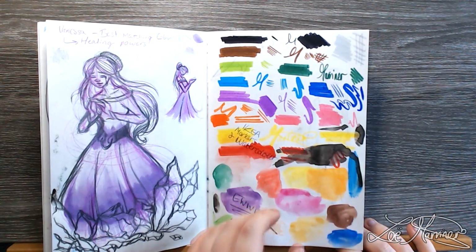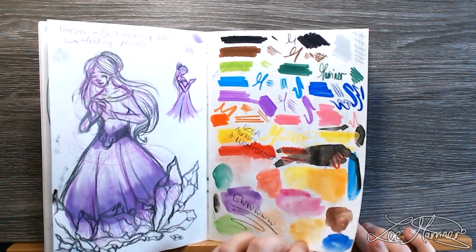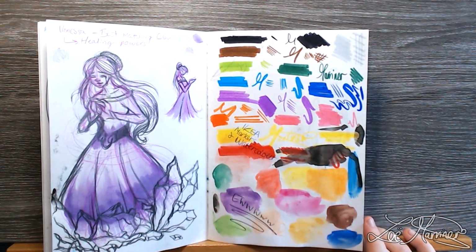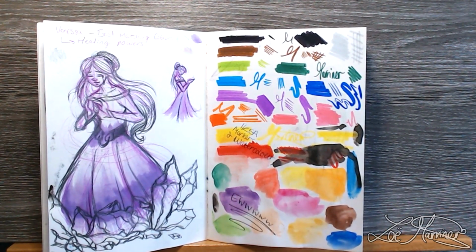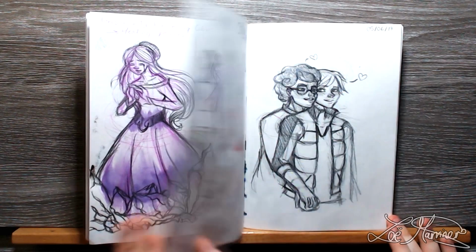This was a swatch page of IKEA art supplies. I was going to do a video with IKEA art supplies, but oh, those watercolors were so bad. I didn't want to do it anymore. Then we go on to the next page.